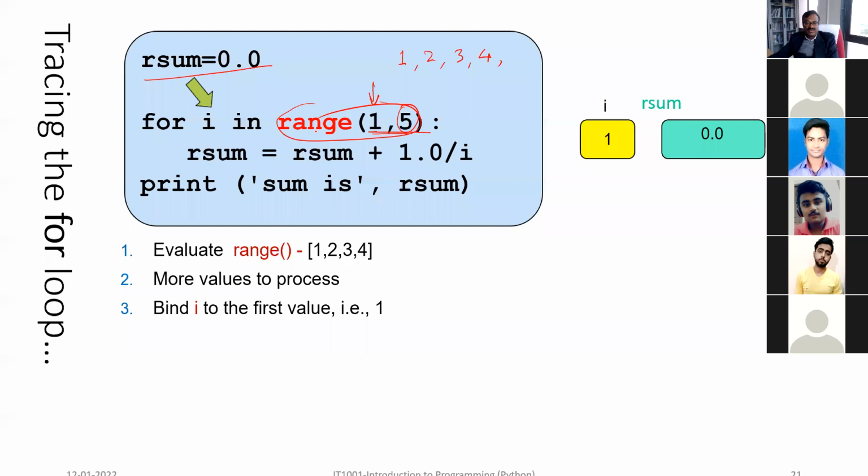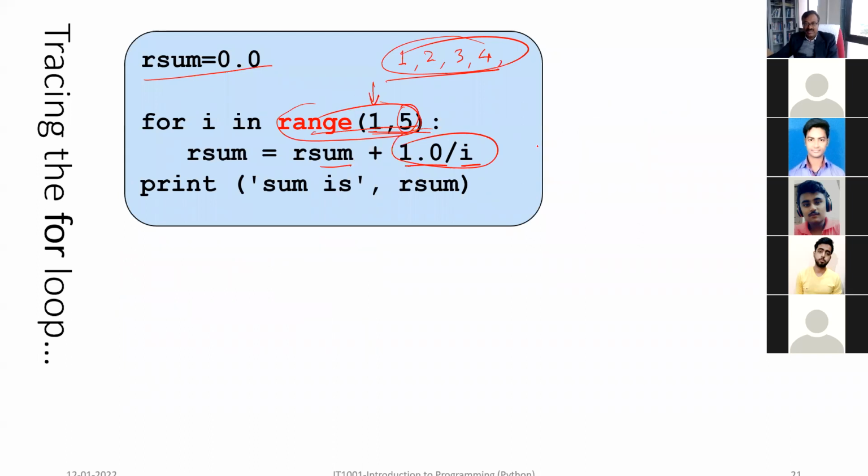So here you can see this range function will return the numbers in that sequence, 1, 2, 3, 4, and i is going to take one at a time in that loop. So initially i is going to be 1, so 1 over 1.